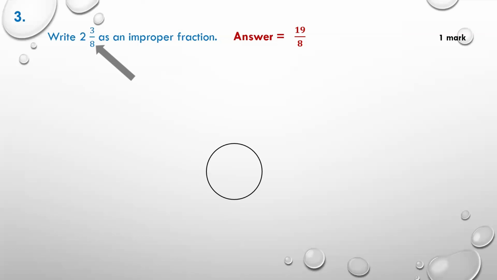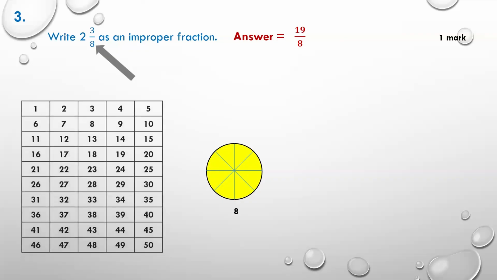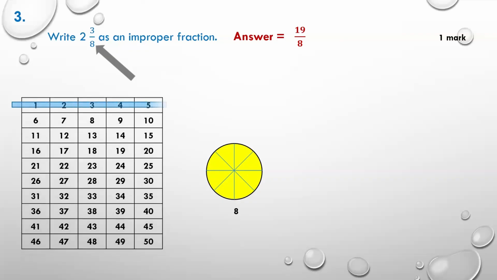So if we think about this, if we draw a line straight down the center, we'll cut it into 2, and we draw across, like north, south, east, west, we'll cut it into 4, and we could split it up into 8. So now that we did that, one whole, let's shade the entire thing, will give us what? How many parts? 8 parts. So I'm going to do a little counter on the side here to keep track of it. 1, 2, 3, 4, 5, 6, 7, 8. 8 parts made one whole.